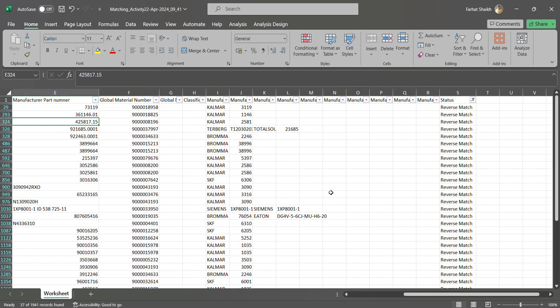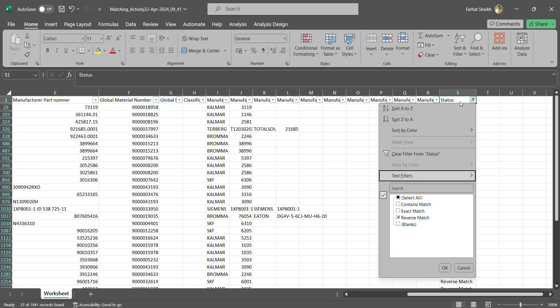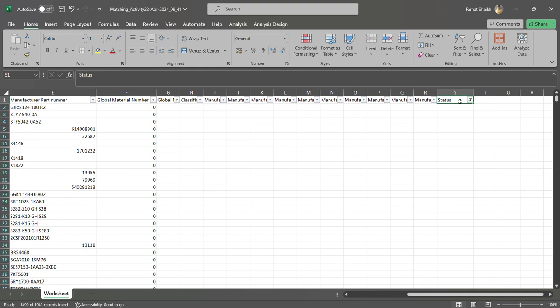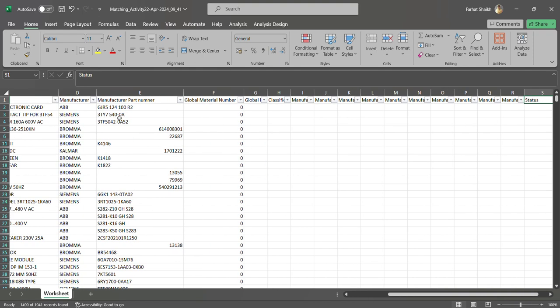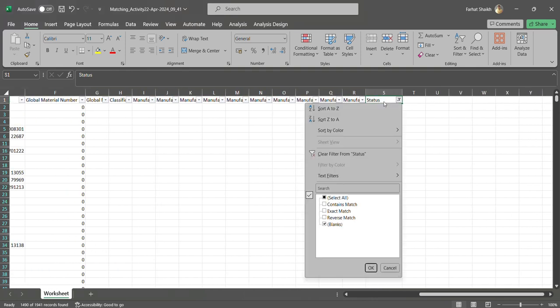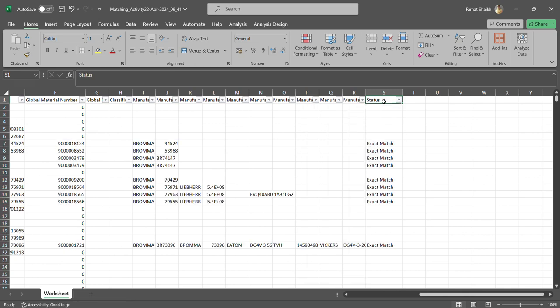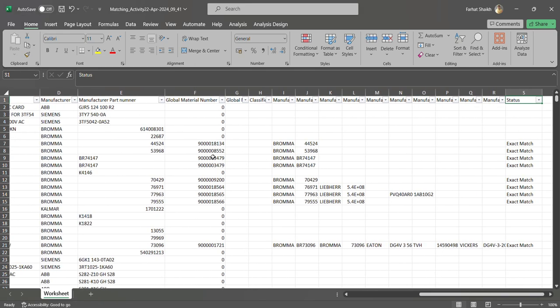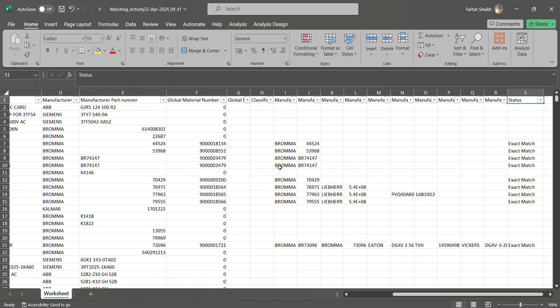So this is nothing but our pattern matching algorithm. And here it has also given me the records which are not matched, so that it is pretty clear that there are some records which are not matched, meaning there is no manufacturer information that is exactly the same or contains or is any part of it, either in the description or in the manufacturer. So this is our matching activity tool based on the AI pattern matching algorithm. Thank you.